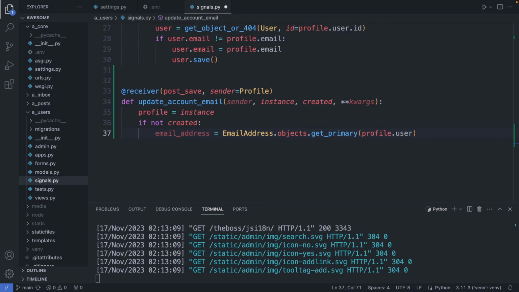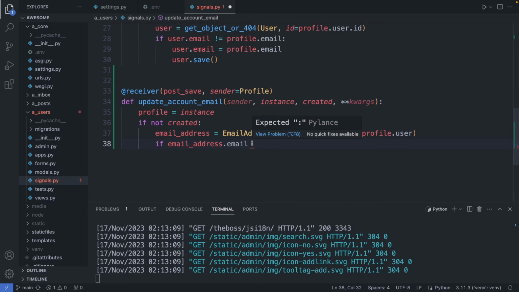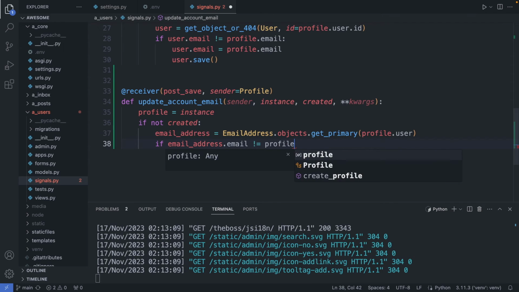So now we check if those email addresses in those two tables are the same. So we say here, if email_address.email. So this is the email property in our email address object we just created here. So if this is not the same as the profile.email, we update the email.